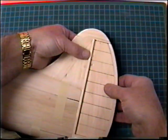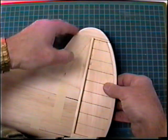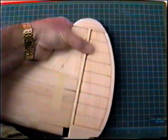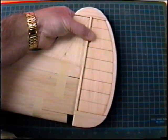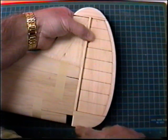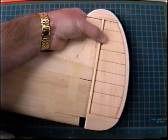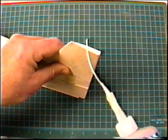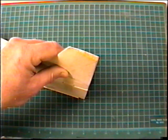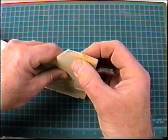Okay, we finally have that fit acceptable. Now, of course, I want to get the true curve in here. But most of all, it's this thickness that I want to address right now. And I still got a little bit of extra material to grind with here. Boy, don't cheat yourself and make that too short. But once you get this edge exactly right, it's a good idea, especially on end grain, seal it up with thin CA. Let it harden, and what it does, it gives you a nice edge to work with. You're not constantly ruining that edge.